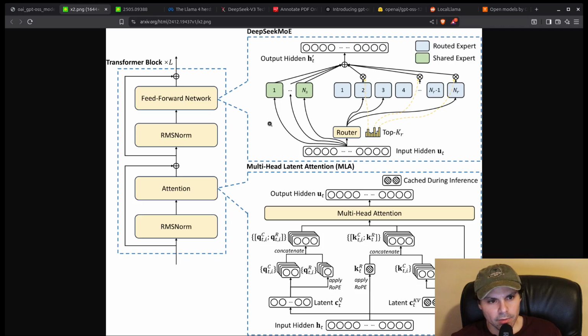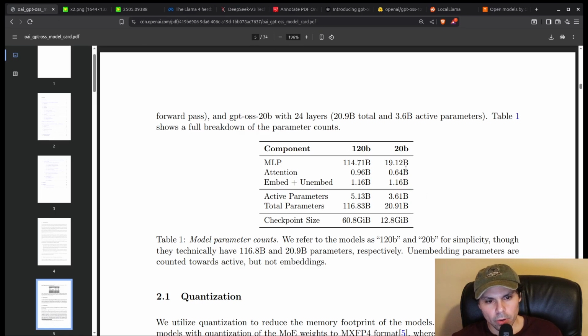And instead of going into a single feed-forward network that's a deterministic path in each transformer block, you have a chance that you can go into some number of different feed-forward networks. These are normally called experts. Generally, most of the weights in these transformer models are in these experts, and there's no difference here with the OpenAI models.